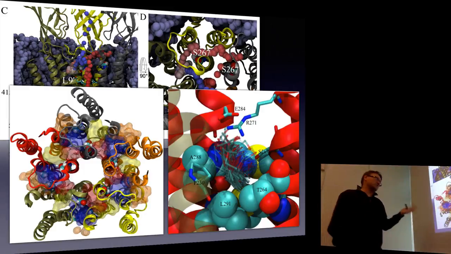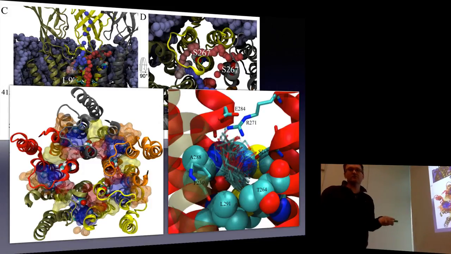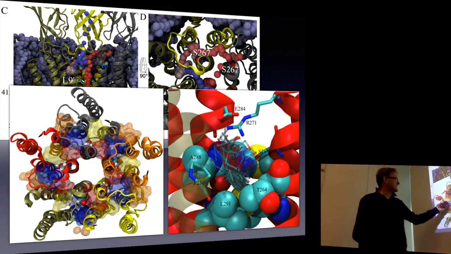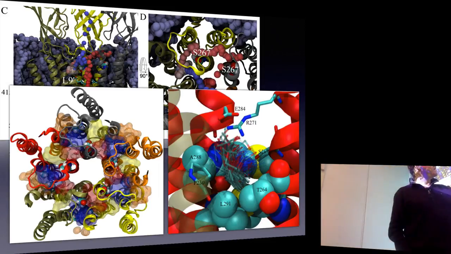This was a fairly simple project, but it's also typical in the sense that a neat way of using simulations is to understand something conceptually. We know what it did in lab, we know roughly what it did functionally, but you have no idea exactly how this works, and in particular, if you want to start mutating this binding site, there are probably at least 20 residues around this binding site.